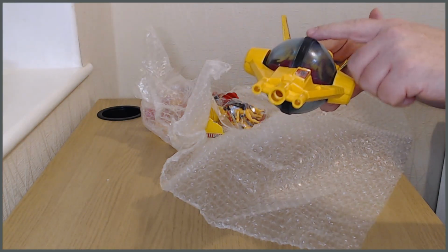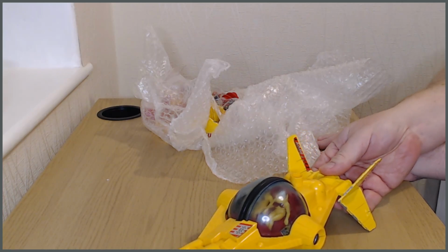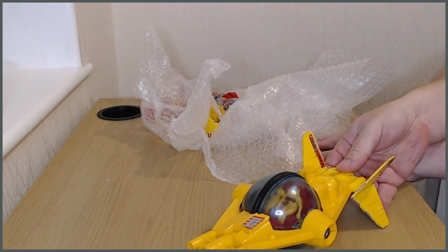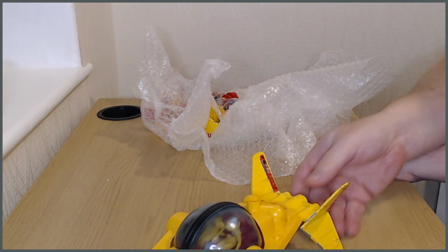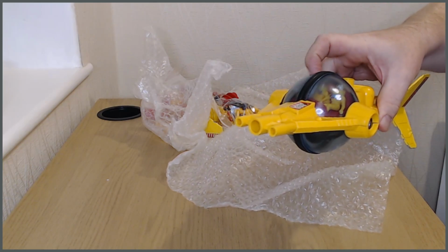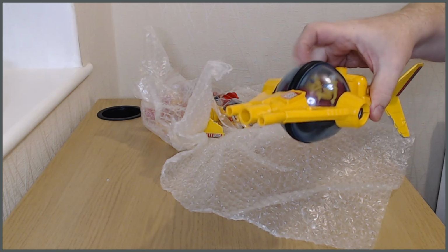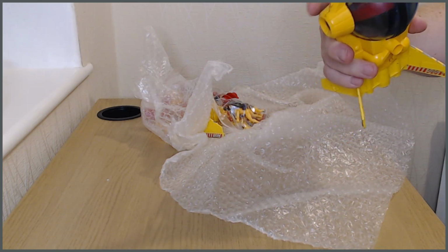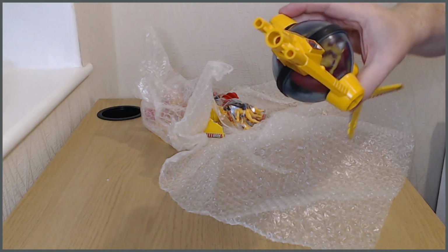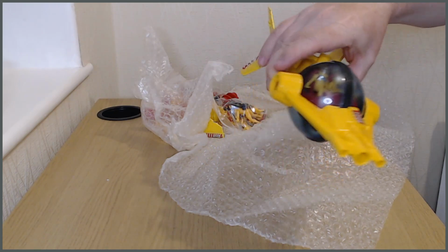Even when that rolls, I'm guessing gyroscope, the crew stay pretty stable, so it can actually move along on the ground even though it's a spaceship, which is a rather nice little idea. It doesn't go left to right, it's just forwards and backwards, but rather cleverly that rotates, but the guys in the middle stay put. So it's a nice idea. It's a little bit squeaky, but that's okay. It's ancient, quite frankly, so you know it's entitled to a bit of squeak at this point.